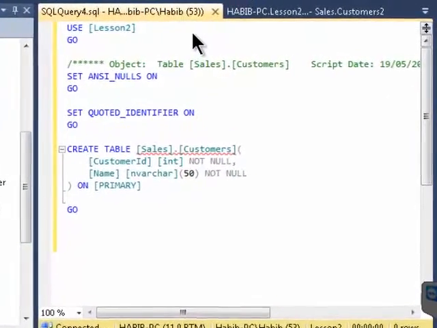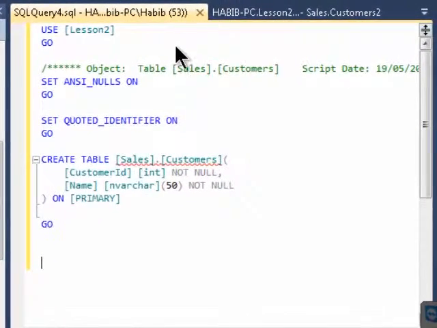Here, SQL Server produced this script, which can be used to create this table as it is many times. The script can be ported to another SQL instance and recreated there as well.